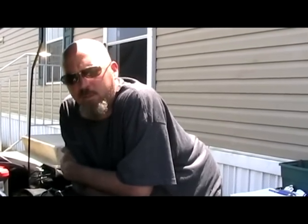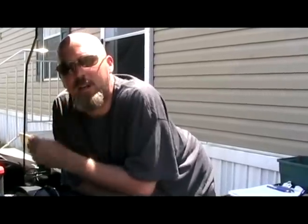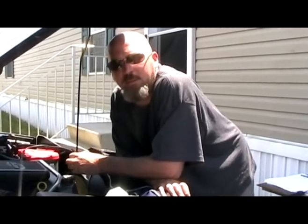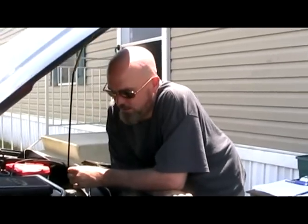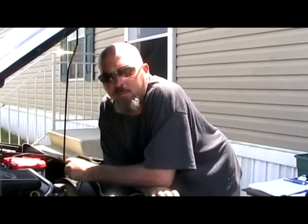Plug in the code reader, P0340, you need a cam sensor. That wasn't a fix, because there's three wires that go to the sensor. And a wiring problem in any three of those wires would cause a P0340. If you really wanted to go and test the other wires, the red wire is a 5-volt reference signal from the PCM. You can check that one for 5 volts. You can make sure you have a ground on the pink wire. Those two things are okay. And it's time to figure out what's going on with brown and white.